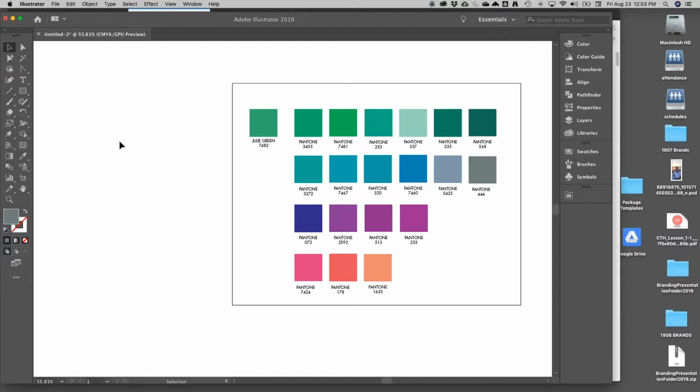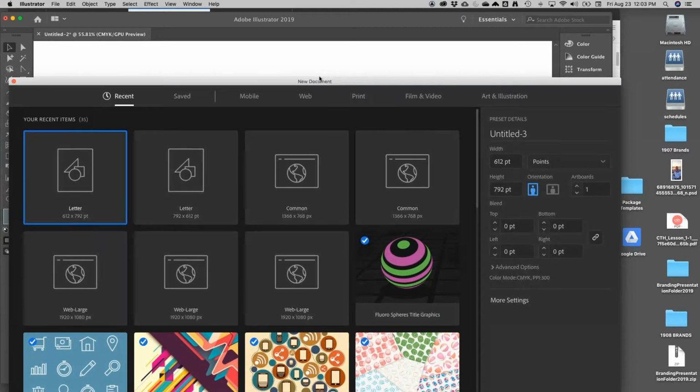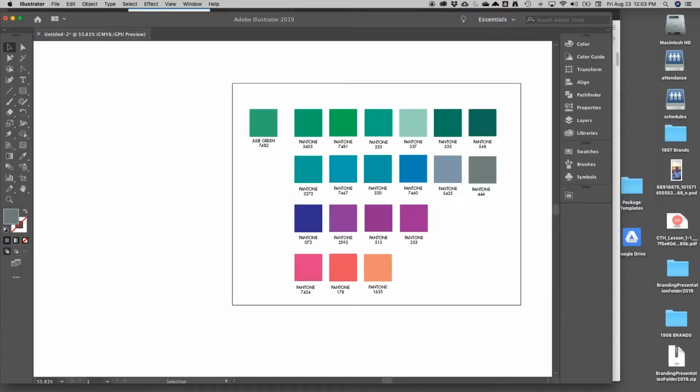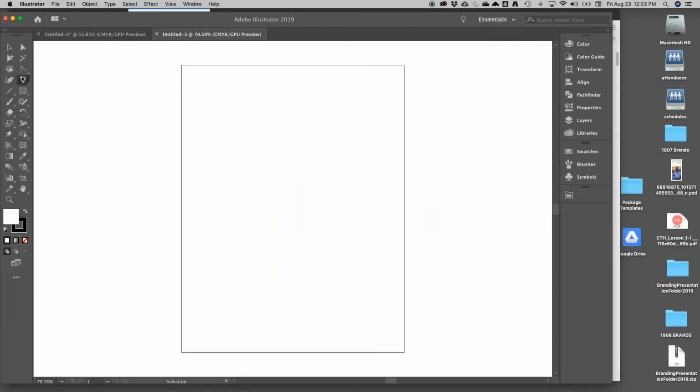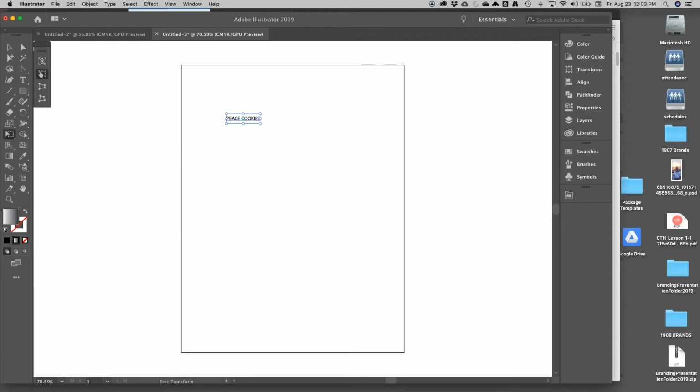Let's just make a new document. All right, so if I have a piece of type, I want to make this nice and big so you can see it.